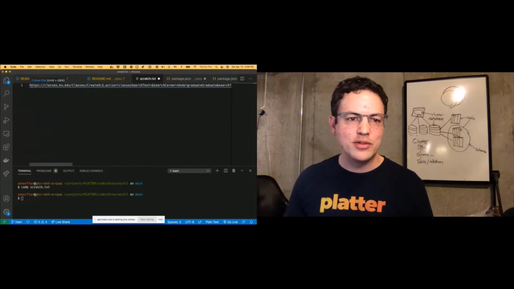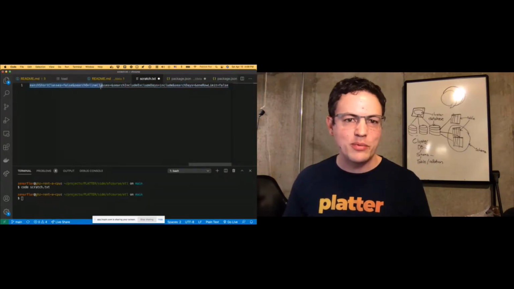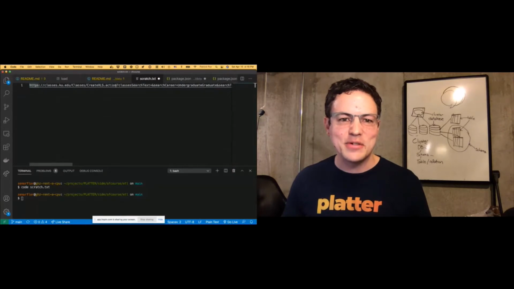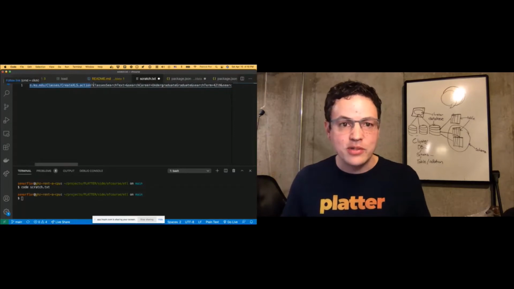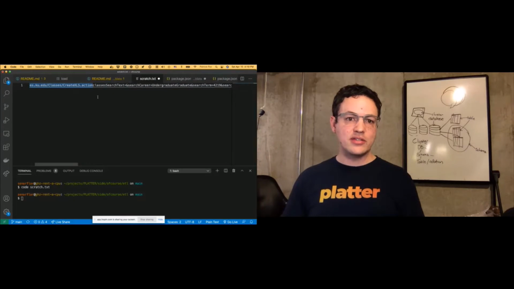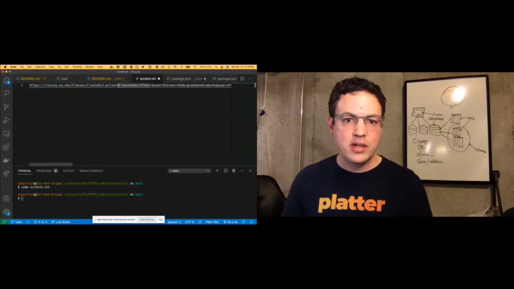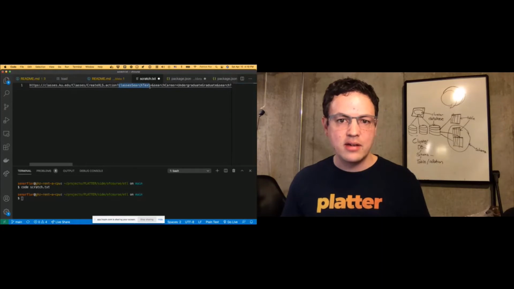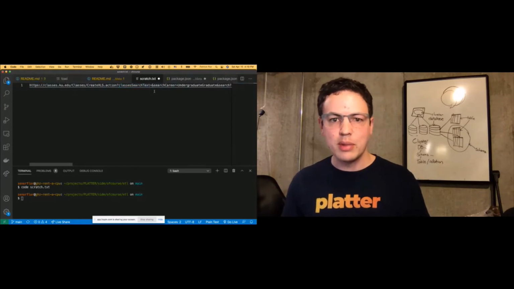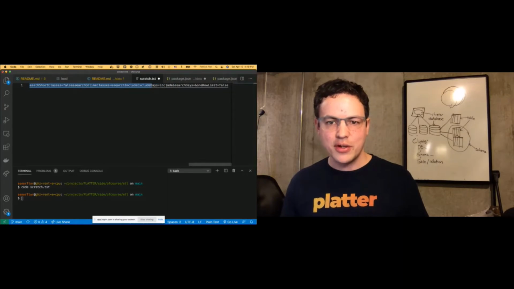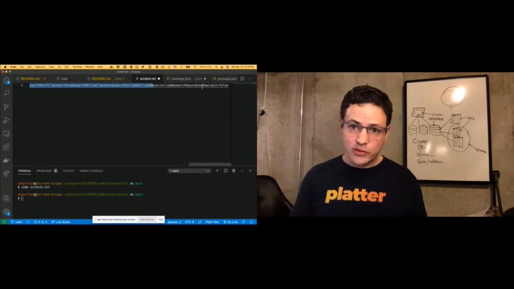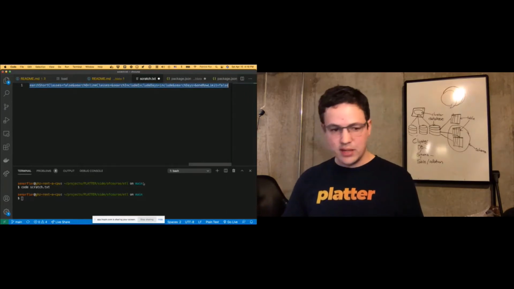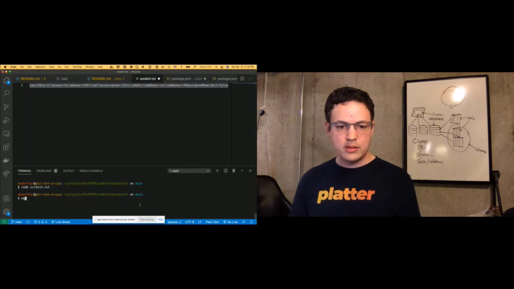That new tab that got opened has a bunch of stuff. It's a web address, just like the web page was before. There is this interesting action endpoint that we're hitting, which is our first clue that we've found our way into the data. But then all of those options that I saw in that web form are appended as search params, as query params. Here's the key. Here's the value, which is blank in this case. Here's another key, here's a value, here's a key, here's a value. So that whole form turns into a URL that we can hit certainly in the web browser to download this file, but we can also take advantage of it and we can, I don't know, wget it.